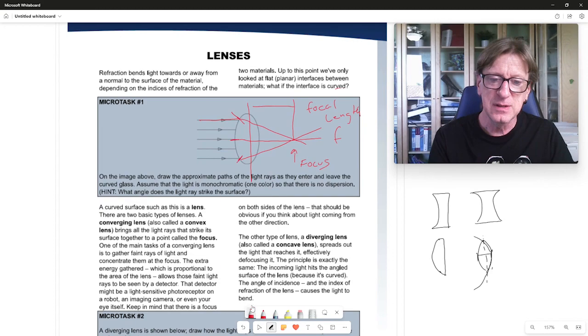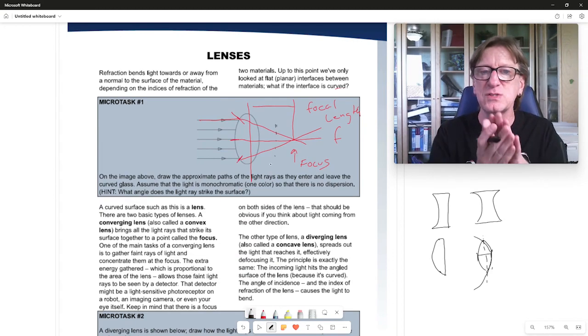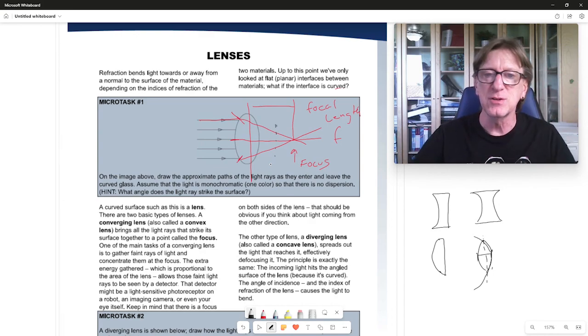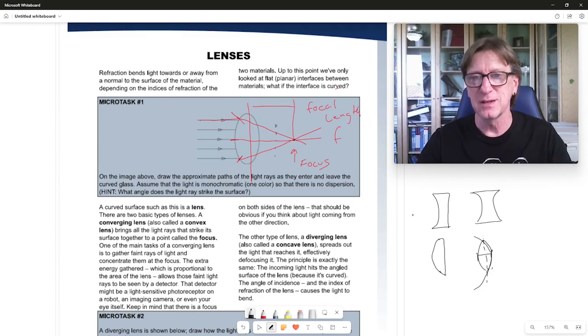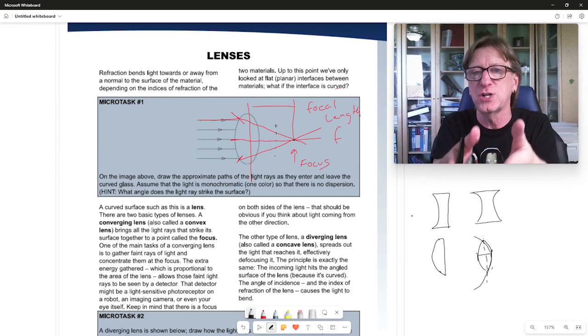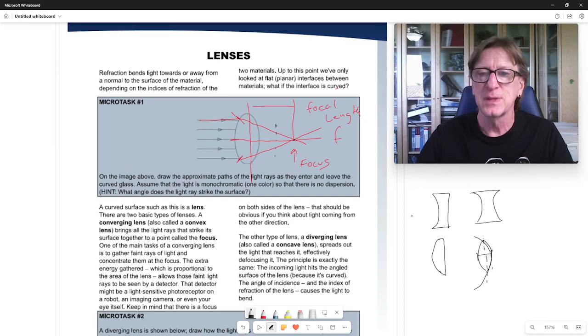Anywhere else, if I switch back to black here, anywhere else, those rays from that object are going to be kind of spread out and it's going to look kind of fuzzy. So the focus is always going to occur where those lines come together at a point. Okay, so this is what we would expect to see from a converging lens. A convex lens is also called, and most of the time is called, a converging lens because the light rays converge on each other to a focus.